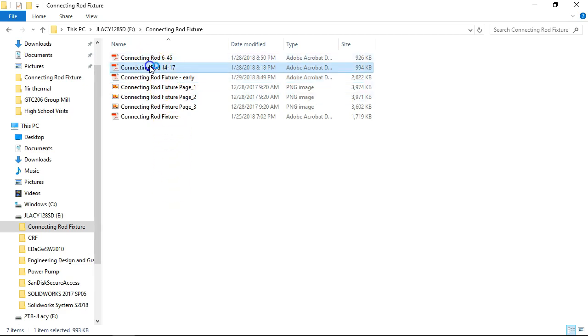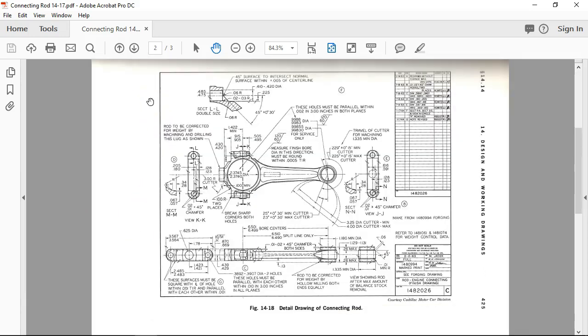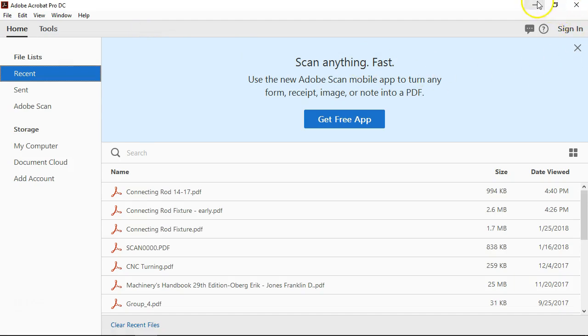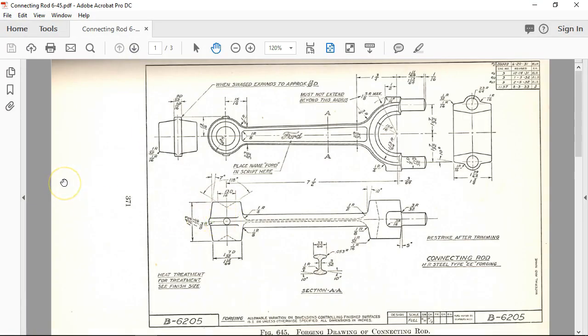The other one was looking for the connecting rod. So in the 5th edition, and this one I did not get annotated yet, in the 5th edition I found this one, which looks pretty cool. That's got some good geometry on it. I don't know if it's the same size, so, well, you know, hope it fits. And then I went to one of the earlier editions that had a note that said, go find this drawing.